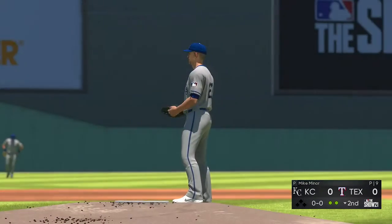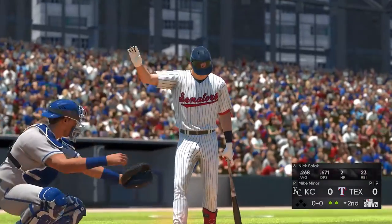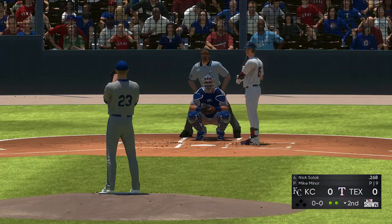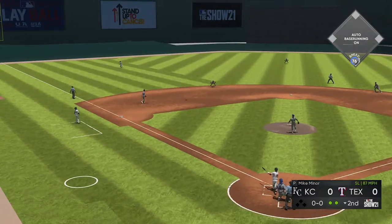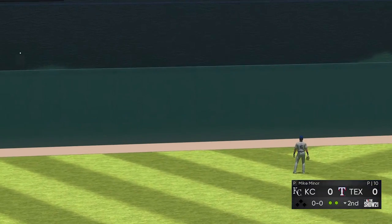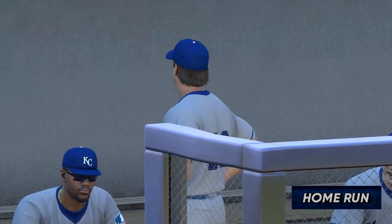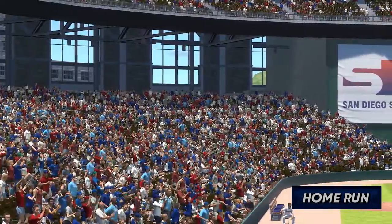Batting sixth, the second baseman. Bases empty, two away, and that means Nick Solak will dig in. First delivery to him, and a slider that time as this ball's hammered to deep left field. And that is the definition of a mistake pitch there as this ball is gone. A home run, a solo shot here to left as the Rangers strike first. It's 1-0.